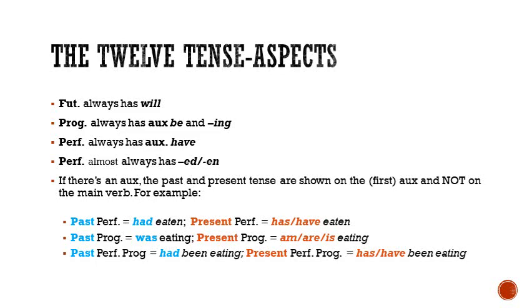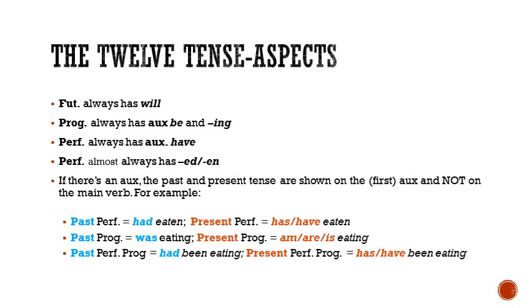But for example, past perfect, we had eaten. Present perfect, he has eaten or I have eaten. Eaten doesn't change. We don't have ate in there anywhere. So if you're looking for ate because it's past tense, you're not going to find it except in the simple. In the perfect, in the progressive, we don't have ate. It's the have that carries it in the perfect, and the be that carries it in the progressive. So it's past perfect, so it's had eaten. Present perfect is has or have eaten. Future perfect is will have eaten, but eaten doesn't change.